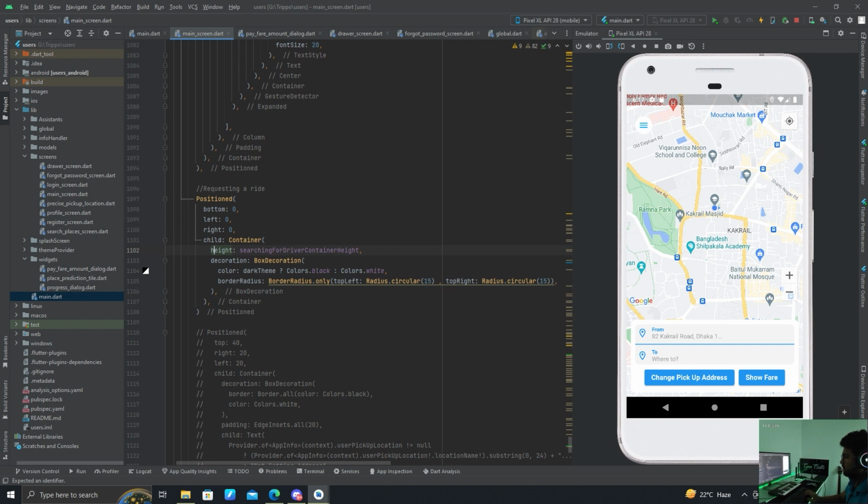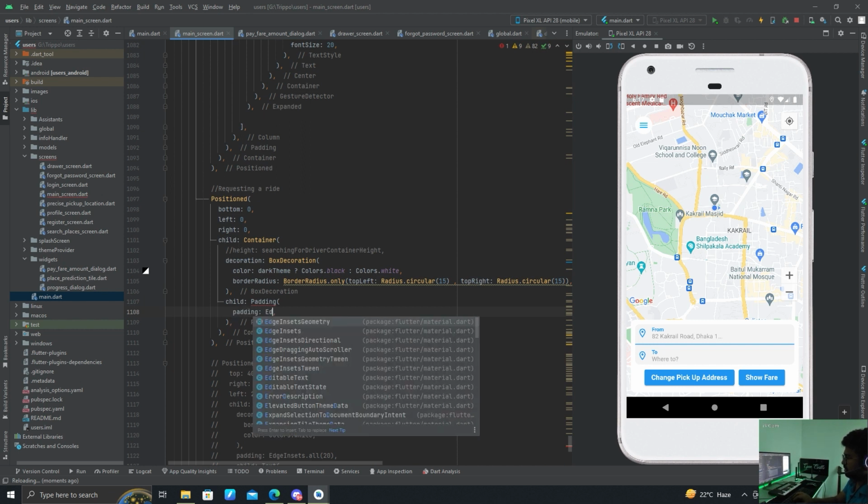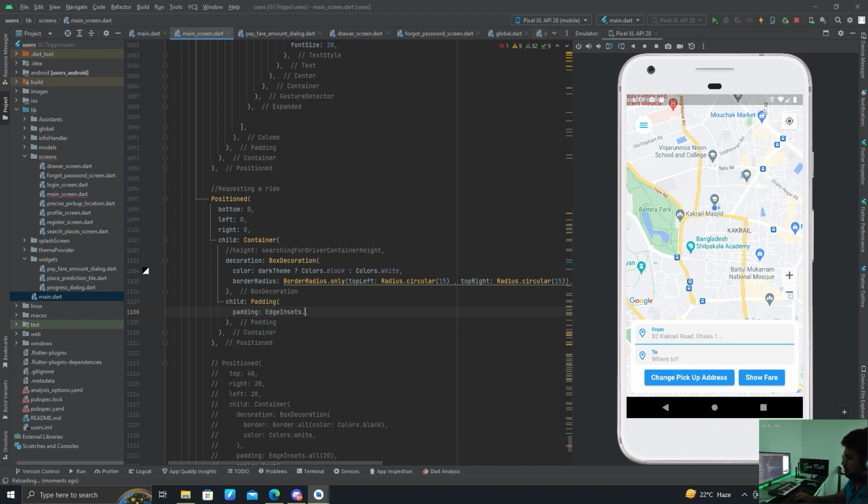And now we have to add a child Padding, EdgeInsets.symmetric horizontal 24 and vertical to 18.